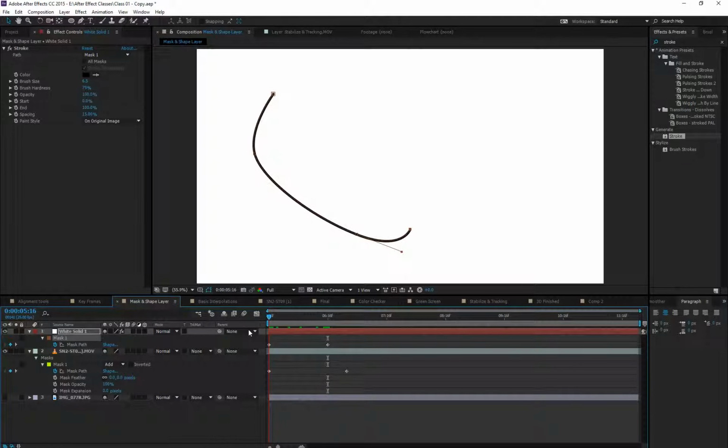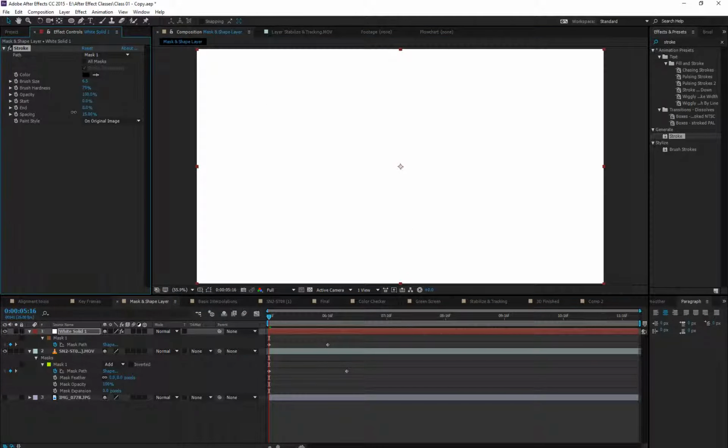By the way, we haven't covered the effects part of After Effects yet, so I'm going to come to all the necessary effects later on. You can see we have this option for the start and end percentage. That means we can create this kind of write-on effect. At the start maybe it's going to be 0, and at the end of the animation it's going to be 100, and you can do the same thing for the start also. So now it's going to look something like this.